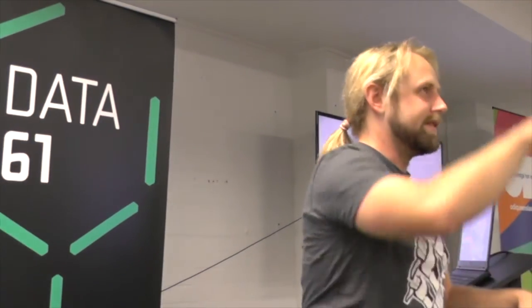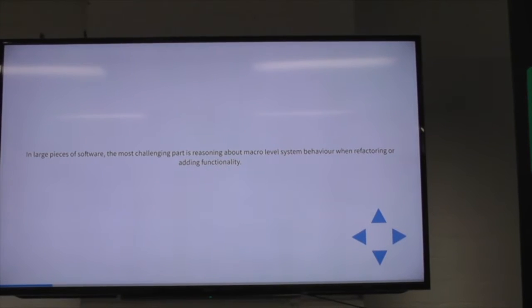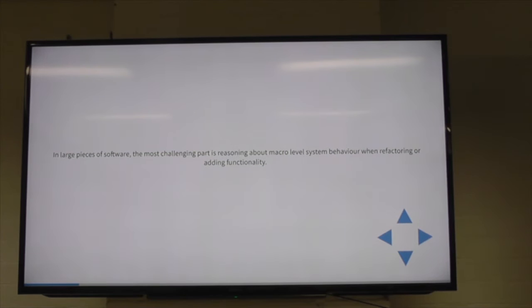But we really want to be able to look at that type and figure out whether it's safe to compose with other functions, and to be able to do that and then do that to the things that we compose under that and keep going and not have that fall off the rails because we forgot about this effect or this thing's mutable or it needs this global or whatever. We don't want to deal with that anymore. And in large pieces of software, this is really the challenging spot. Writing a little function is pretty easy. Figuring out whether that fits in the macro level system or whether you can take this module and put them together, that's the hard part.